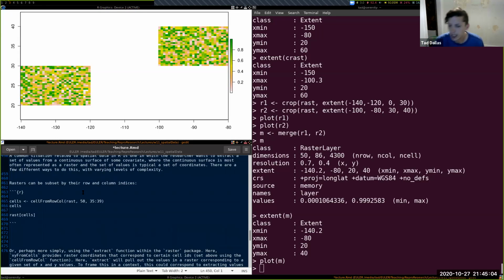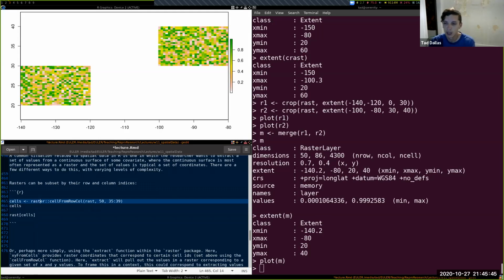So before I showed you that a lot of the raster could be subset using our classic knowledge of how we'd subset a matrix. Not that you couldn't subset a data frame in the exact same way using single square brackets. And now I'm going to go over how to actually subset a raster using existing raster functionality. So here this is a call called cellFromRowCol, and here I'm identifying what rows and what columns I would like to pull out of this raster.